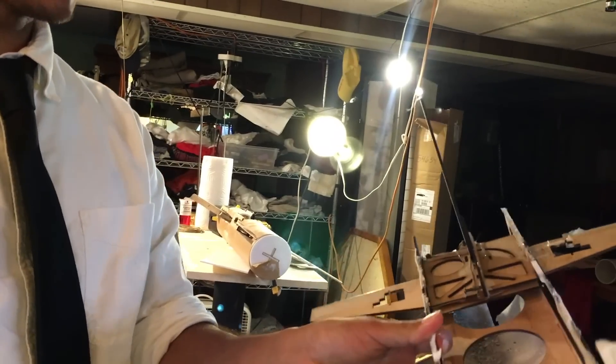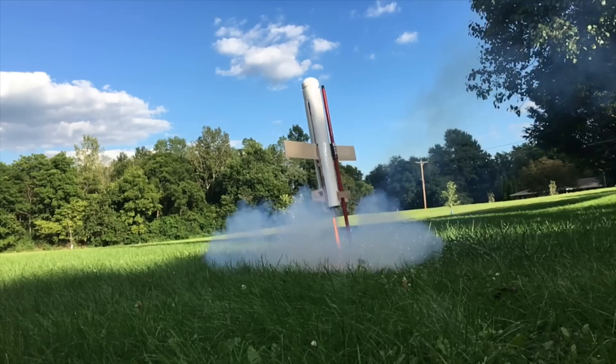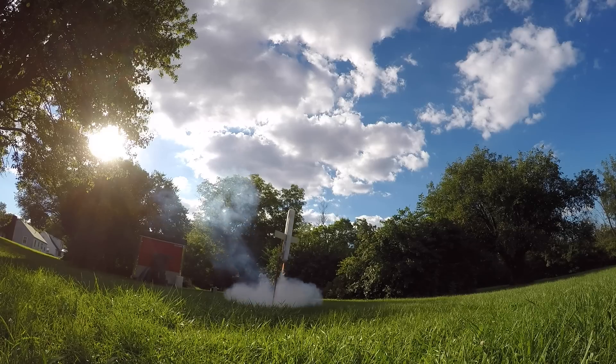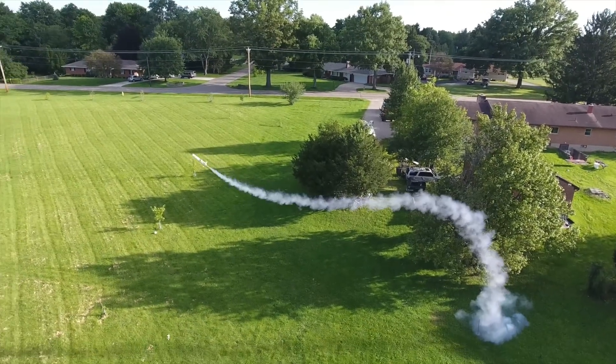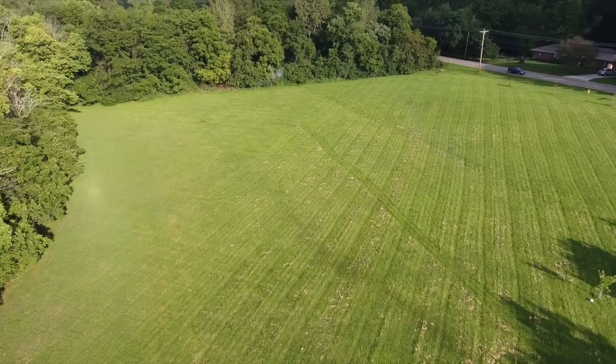In between all those rockets, this rocket right here actually did resume one test flight. It was launched on a stick — a broom handle, to be more precise — just to see what the rocket engine would do as far as flight forces and how far it would go with the simulated weight. This was actually a little bit overweight, so that was pretty good of a test. I got one thing to work at least, between these exploding engines.